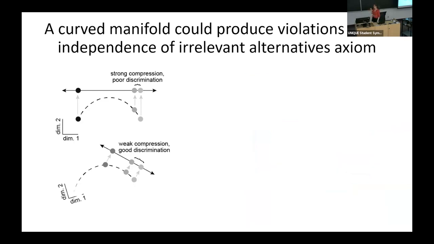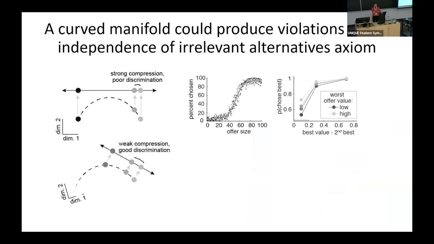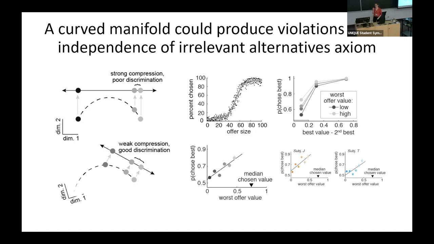So of course we wanted to test this prediction in our data. And so here you can see the behavioral results once again. And in this plot, you can see that overall, probability of choosing the best option is high, but it goes lower if the difference between best value and second best value is very small. And it is particularly bad when the worst option in the set that they saw was very low. And the same can be represented as just as a function of the worst offer in the set. And so you can see there's this linear relationship to the worst offer and that it was true in behavior of each individual monkey.